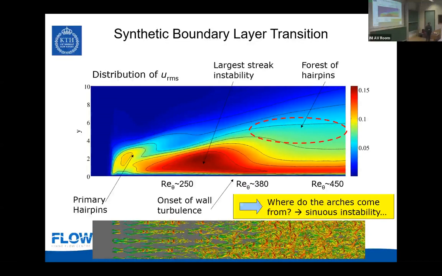Yeah, and this is where we actually stopped looking for hairpins, because we realized we could not find a regeneration mechanism, and even if we put them, we could not sustain them. So our conclusion was that for a fully turbulent flow, it would probably be very unlikely to actually see coherent hairpins in a boundary layer. And of course, you can now argue whether or not this is an important result, or whether it's important to look for individual structures. And I guess the answer there may be that it's probably not even the right question to ask.